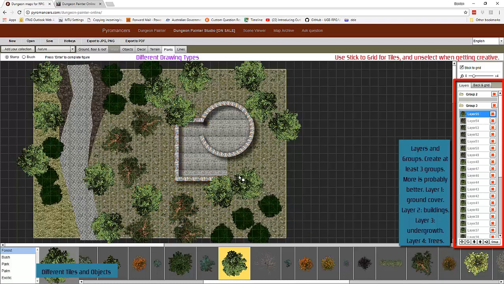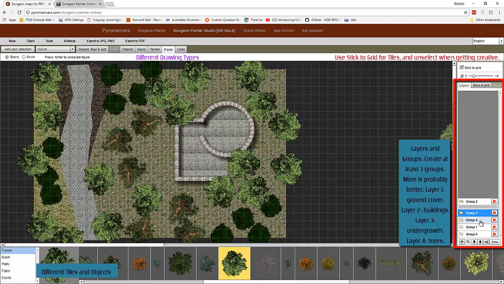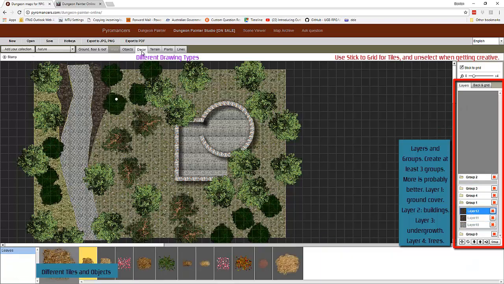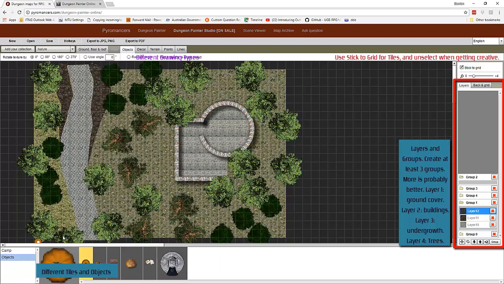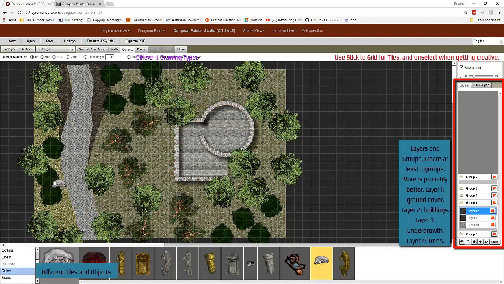The stamp tool places one object every time I click the mouse once, and it creates a new layer as well. If I change it to the brush tool, when I click and drag, it'll create a nice long paintbrush effect. It's good for creating hedges or certain types of other effects like water or sand or roads. Not so good for trees, or not for this particular type of image anyway. I'm going to speed the video up a little bit and get all the trees placed out in the map.